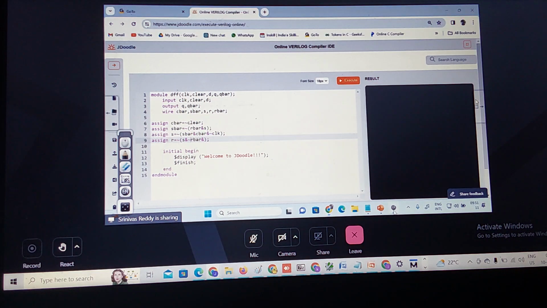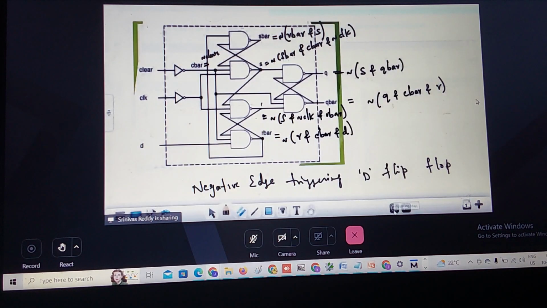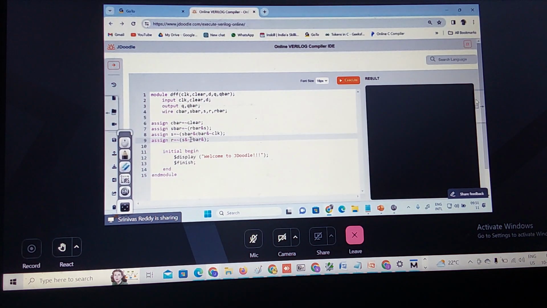Is it correct? S into R bar into not of clock. Not of clock. Next.